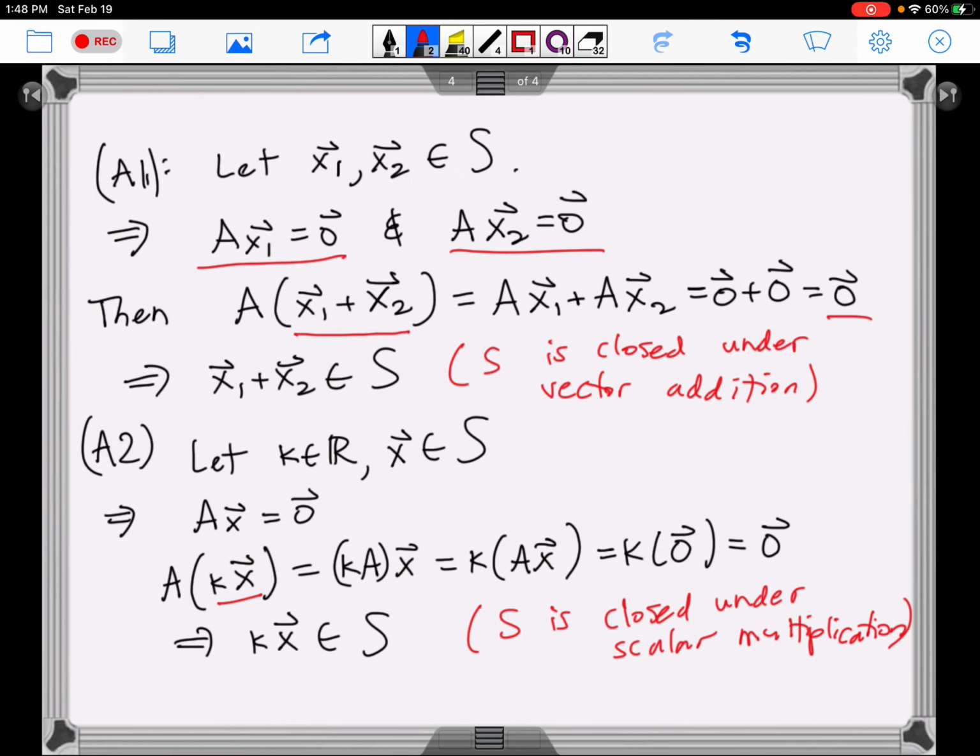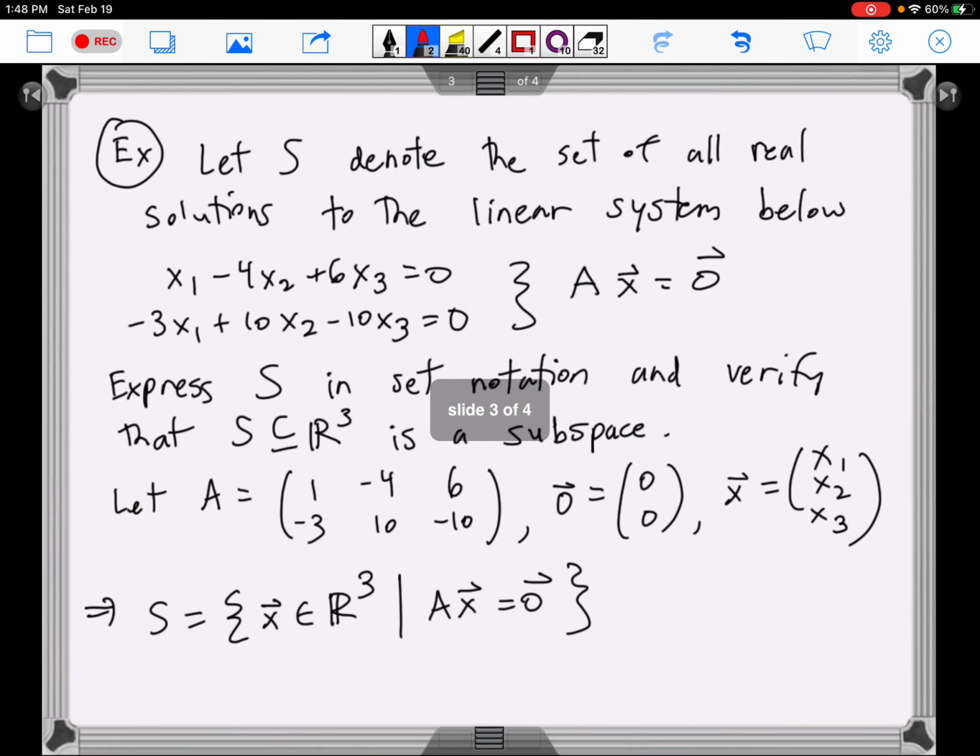Now, perhaps more important than either of these things, I do need to be careful. I'm not quite done with the problem because I need to make sure I specify that S is non-empty. Why is S not empty for sure? How do we know that something lives inside of here? Because this is important. What if this system has no solutions, right? We can't have a subspace that's defined by all solutions if there are no solutions. So how do we know that there are solutions to this system?